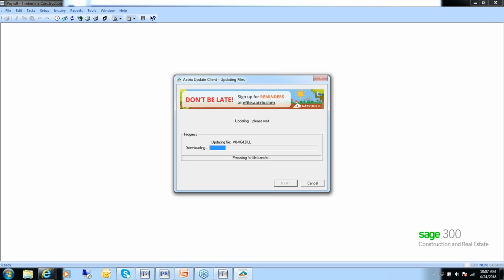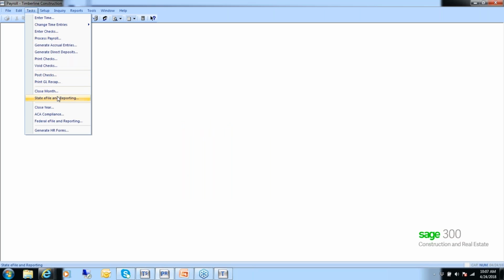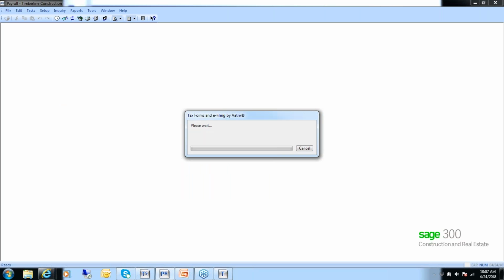So this is the screen that you would see at the top of page 9. Okay, and when it's done, you'll get this update complete screen. You just click close, and then you have to go back to tasks and start the program again.